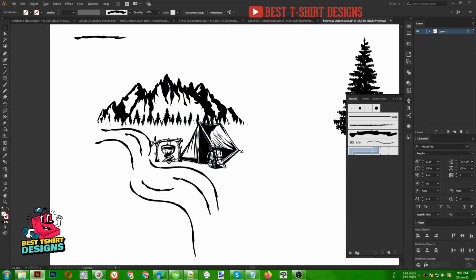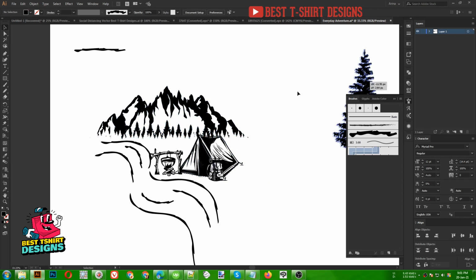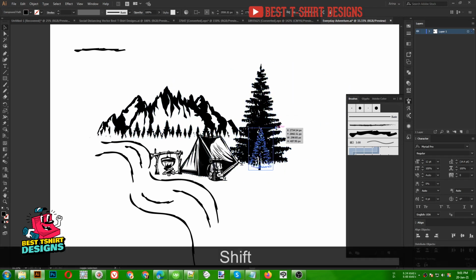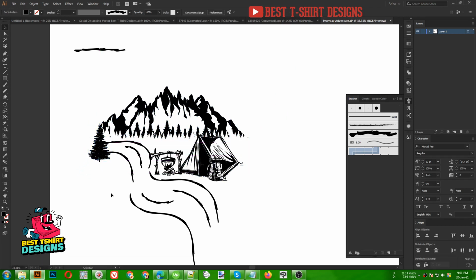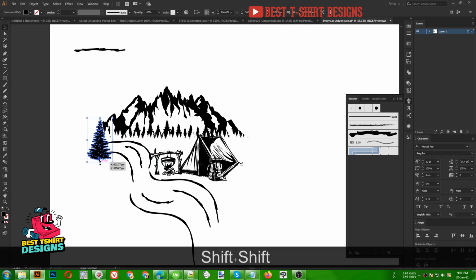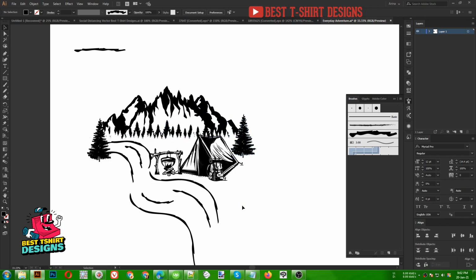So this is my mountain and the camping view here. And for this area we can simply make it a colorful design, like making the areas in different colors. Maybe we'll try that later. Just for now I am going to place some trees here because I wanted to make the starting point of the river invisible, something like this. That is fine. Maybe another tree here just to hide this part of the mountains. So this is fine for me.